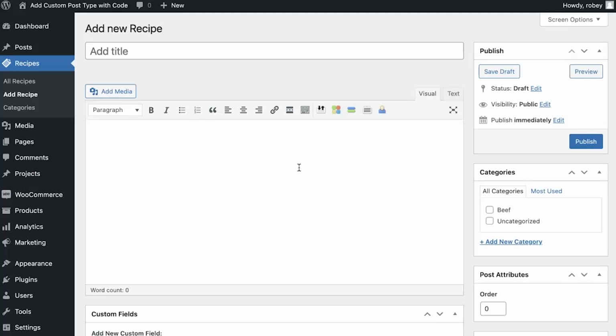Now, to display all of your recipes on a page so the users can click on them and go through to the single view, you're going to need to create a template file for that too. That is going to need to be called something like archive-recipes.php. And the great thing about these two is that you'll find examples of this code in your Divi install. If you go to the actual Divi files, you open up single.php, and you open up archive.php, you can copy that code and paste it into the new files.